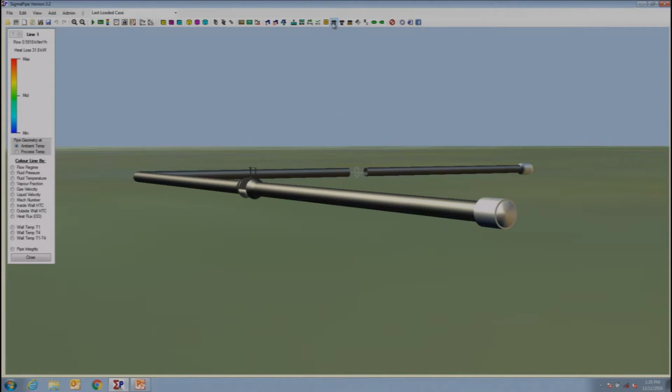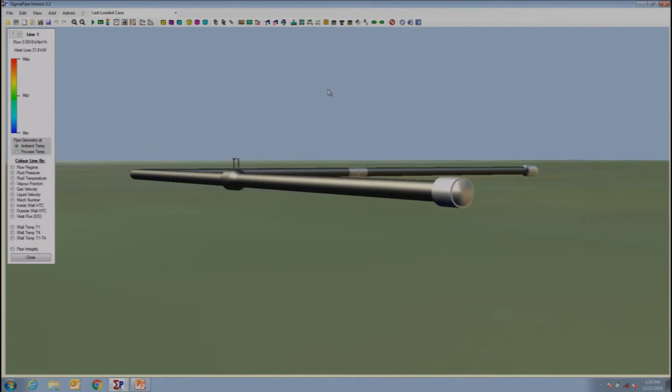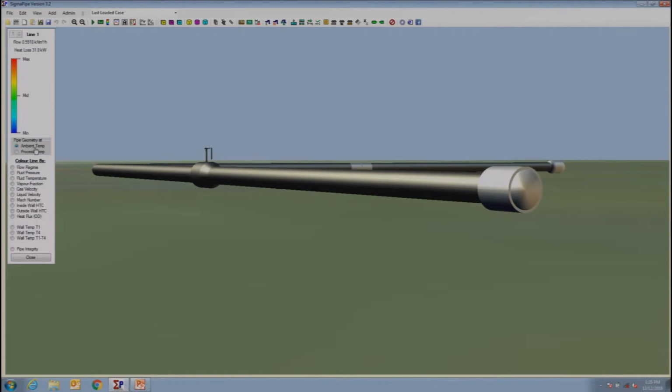Now, there's another feature that's worth noting on this thing. Just let me close those up again. If you look at the end of this pipe, there's some switches here. It says ambient temperature and process temperature. Now, we know with this hot gas, when it goes into the pipe it's actually going to grow according to its own thermal expansion material property. So that pipe should actually move when it gets hot.